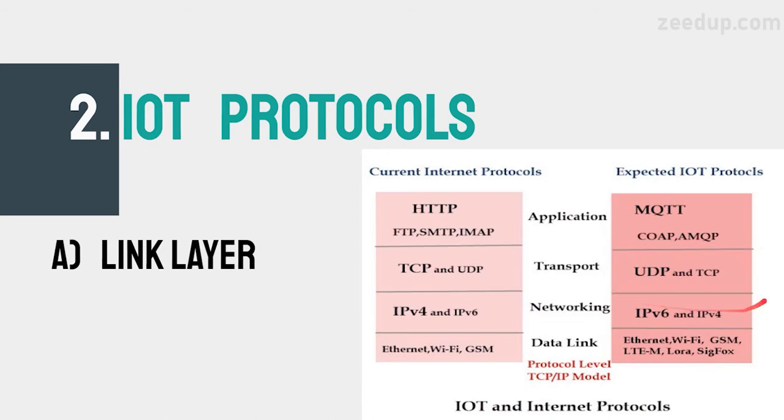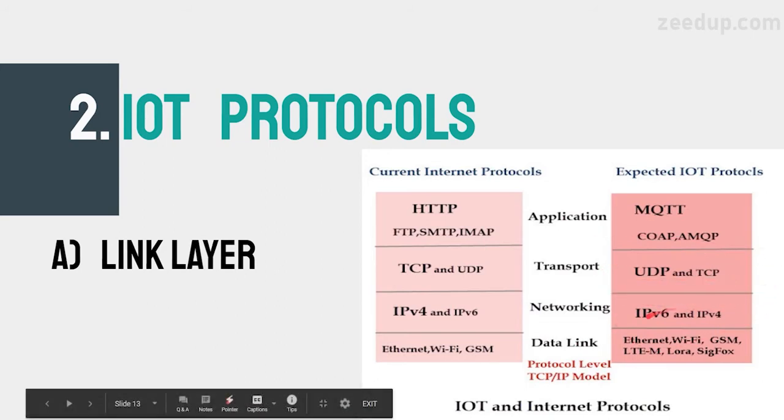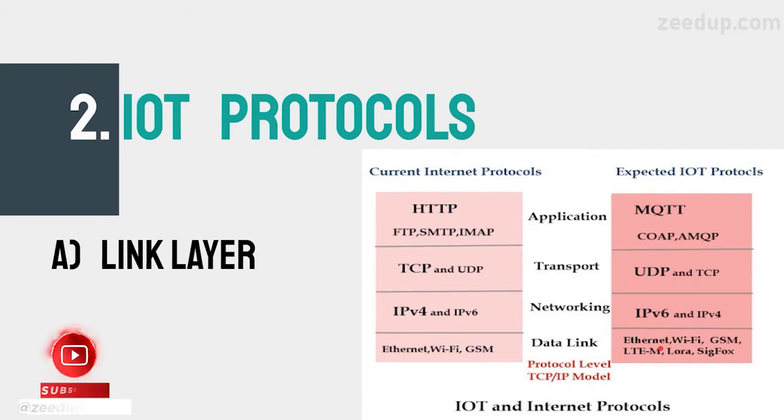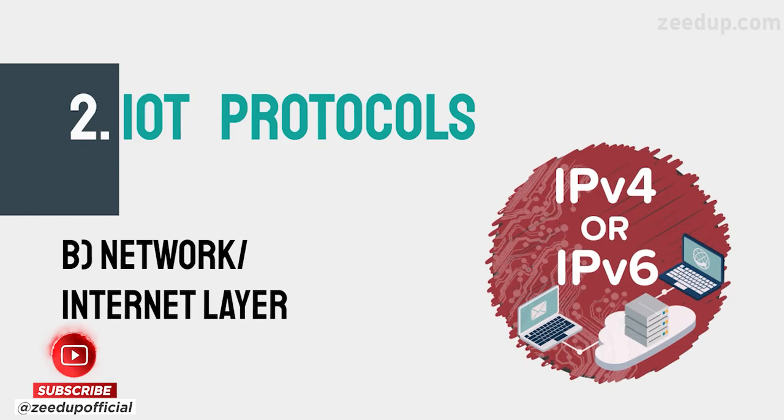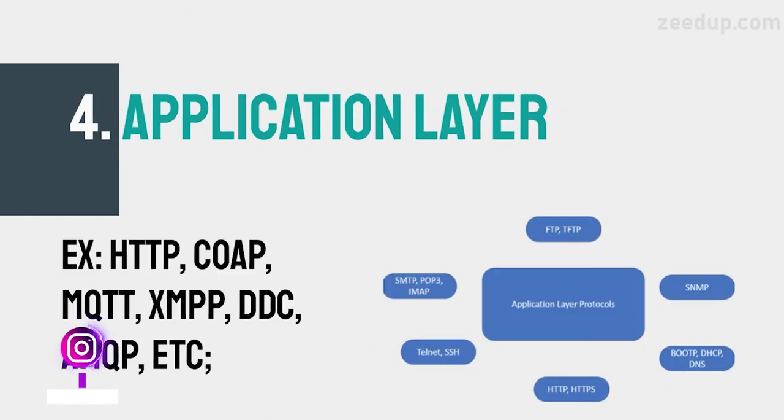I have to tell you about UDP and TCP. I told you about IPv4, IPv6, and let us have a quick session on Ethernet, Wi-Fi, GSM, LTE, everything in the future sessions. And I have told you about the IoT protocols, the network layer, the transportation layer, and also the application layer. Let me also tell you what exactly XMPP is, and DDS. Please correct it in your notes.